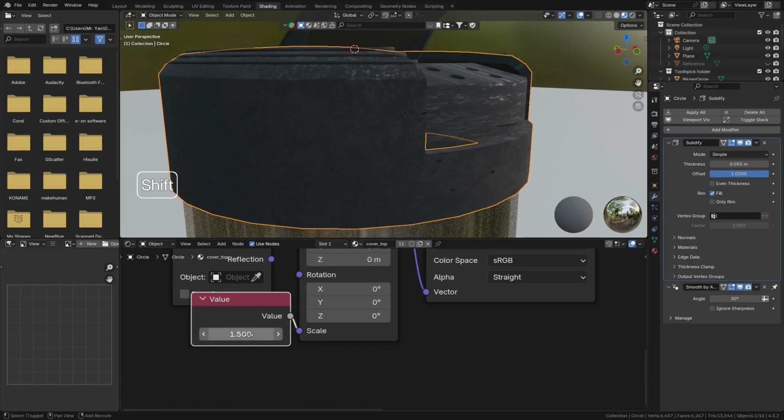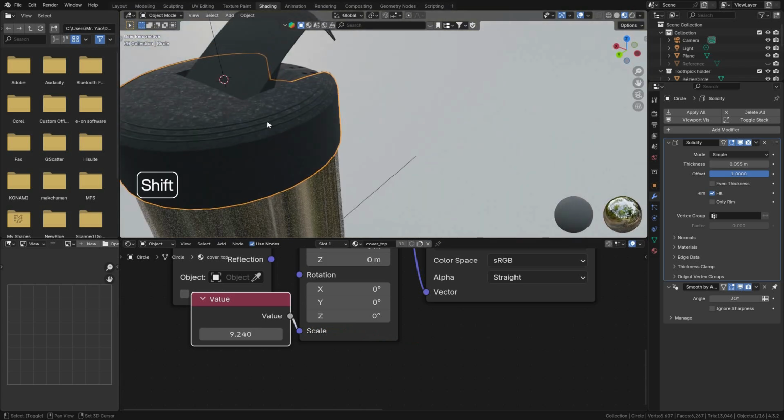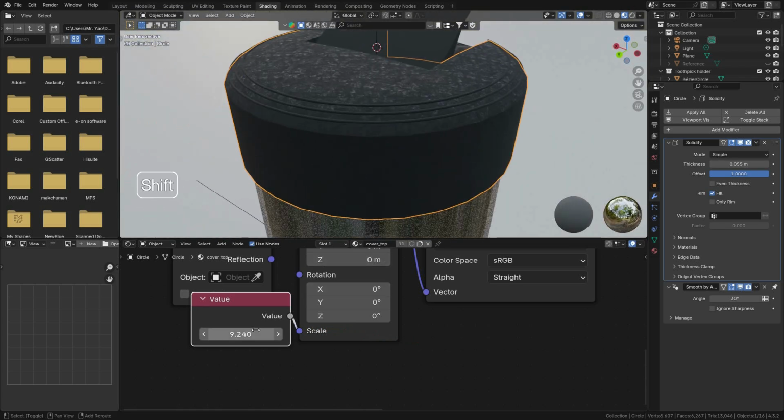Then we'll just drag this slightly and see what works for us. Instead, we can also decrease it, maybe a 0.1.